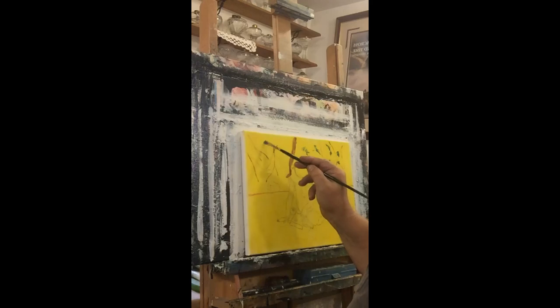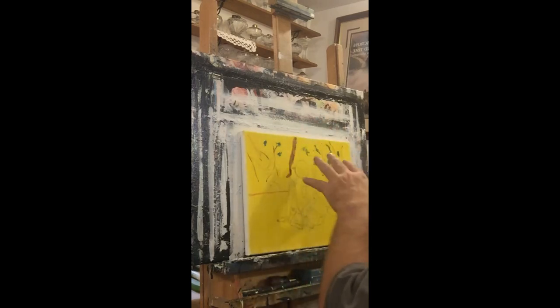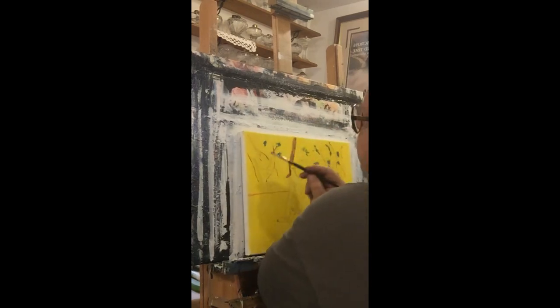Now, here's a pretty good point I'd like to make here. If you have not kept your paint thin, when you start applying this cerulean blue, if you don't think you've got your paint thin enough, it might be a good idea to start off with the alizarin crimson on this. I started to do that, but I think I've got it. And the reason, I'll tell you that when I start putting the alizarin crimson on in a second here.